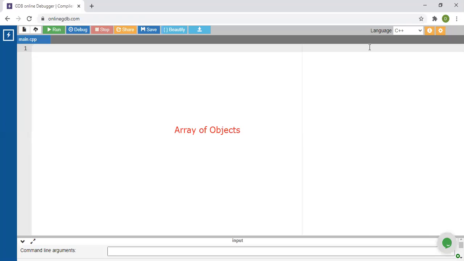Yes, so the concept that we're going to study today is known as array of objects. That's what I have written. Now, what you will see is that the program will go very similar to what we have done, and we will see a little bit of change in the main. That's it. So let us start with the code. By this we will have a good revision of what we have done till now.